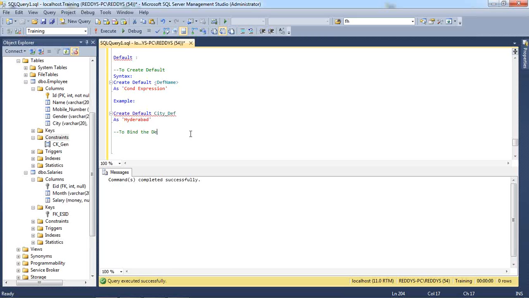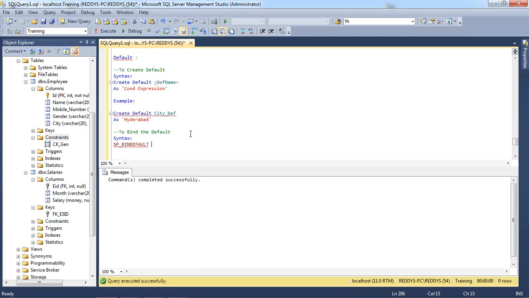Now let's see how to bind the defaults. To bind the default, we have a system structure called sp_bindefault. Just observe the difference between this rule and default: sp_bindrule, sp_bindefault. The D will be silent in default, so the double D won't be there.